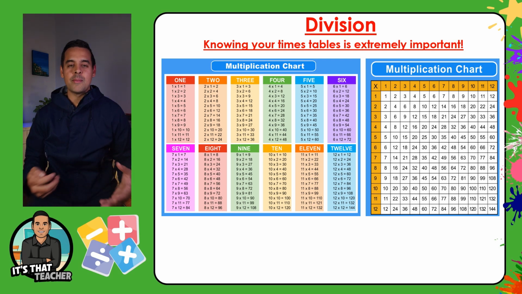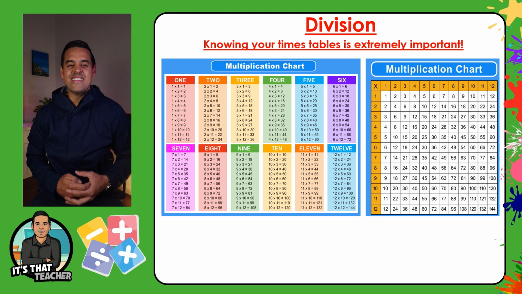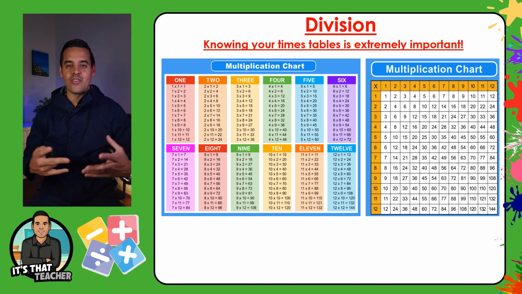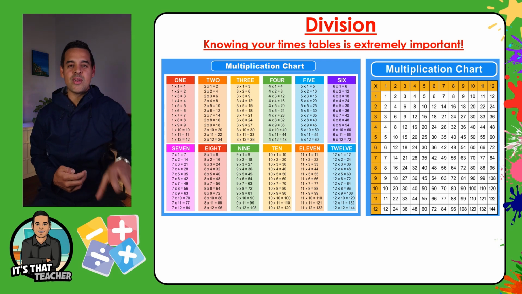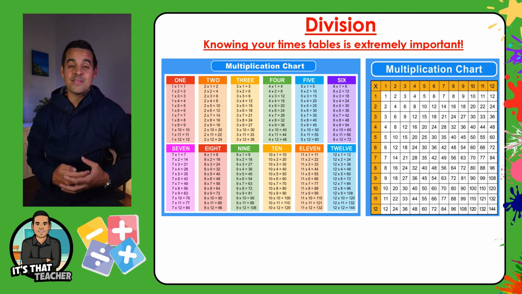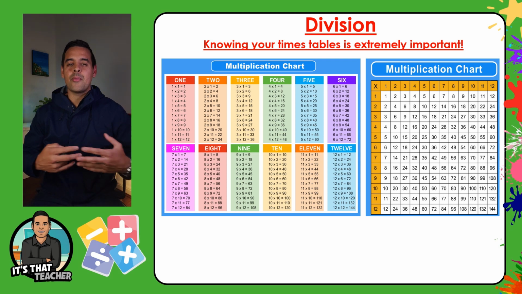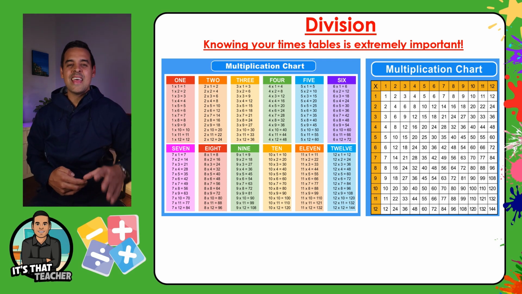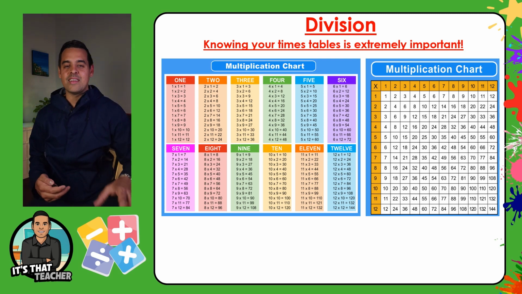Now, knowing your times tables is extremely important. I say in every single maths lesson, this is one of the key foundations for young students to learn. If you have a weakness in certain areas, you're not so good at your 7s, you're not so good at your 9s, those are the times tables you need to practice. Write it down, practice it, get somebody at home to quiz you, do anything you can to improve your knowledge and understanding in that area of weakness.